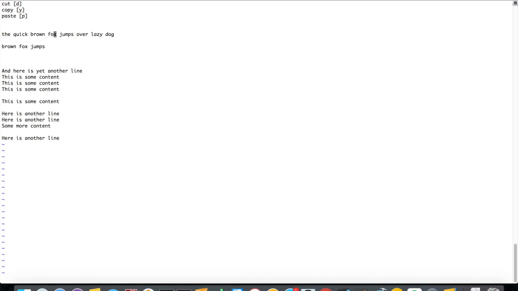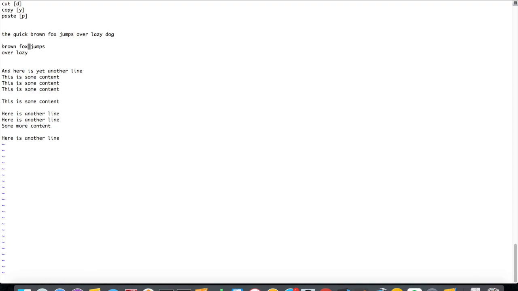Similarly, let me try over lazy. I go to over and press V to enter visual mode, then move the cursor to select these two words, and I press Y to copy, move to a new location and say P to paste.